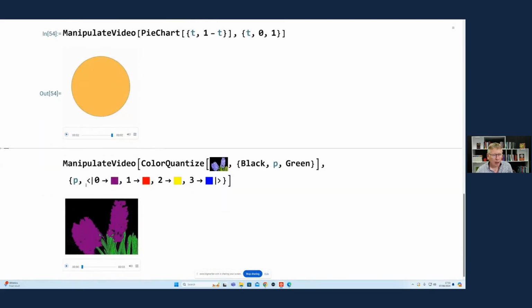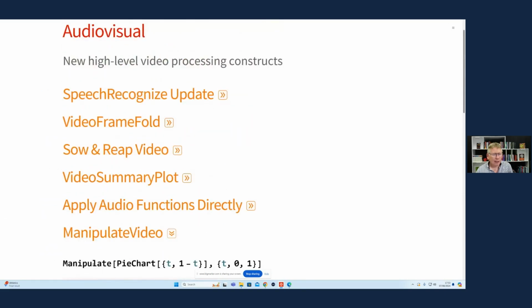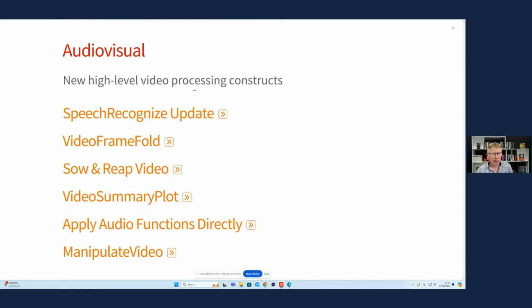And there are all kinds of controls for how you would move through the slider space if there were sliders, to be able to give the route through, in this case, a color picker. So there's a rich syntax there, but it's basically a way of taking things that you've played with as a Manipulate and saying, I want to make a video to present this without having to recode anything.